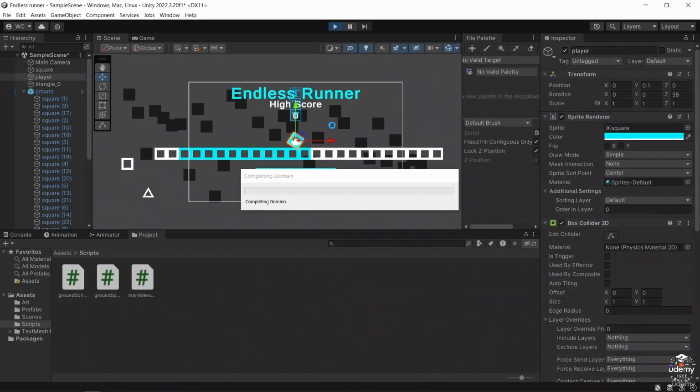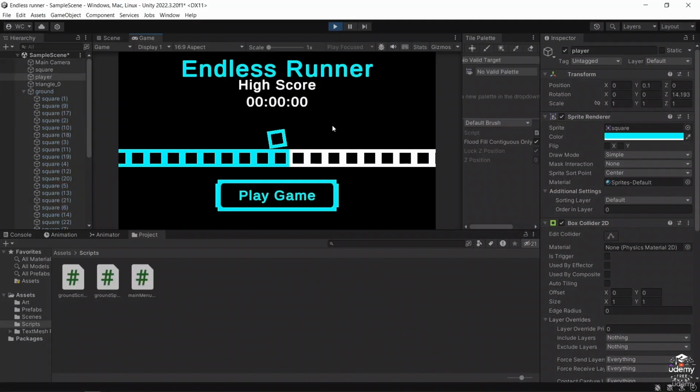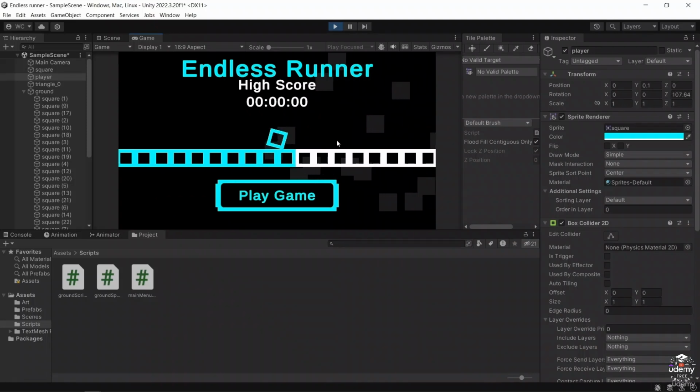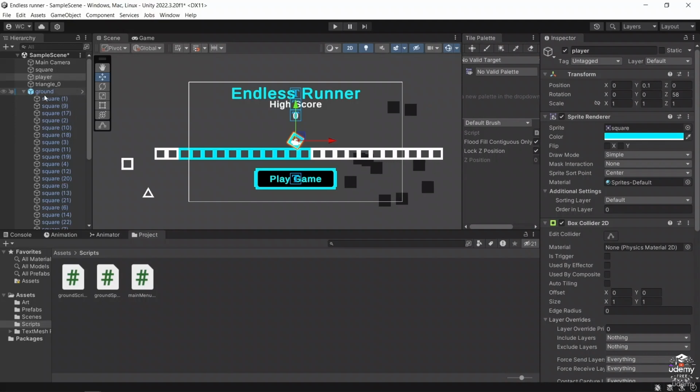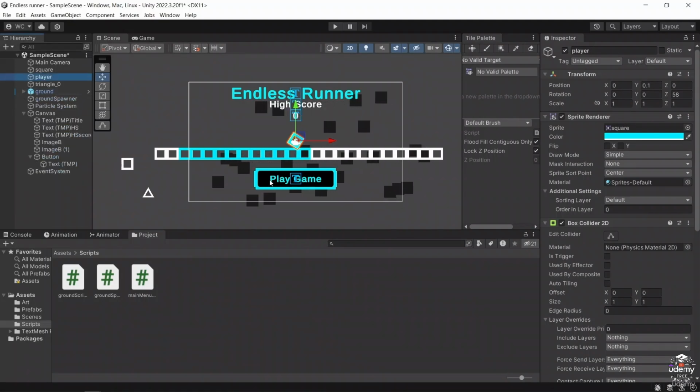And then we should be good with the main menu section. There we go. I like that. That looks a little bit more nice. Awesome. All right, one more thing to do though before we save and end the main menu part is we need to set the button functionality.